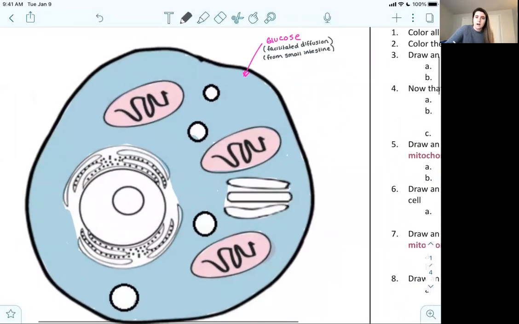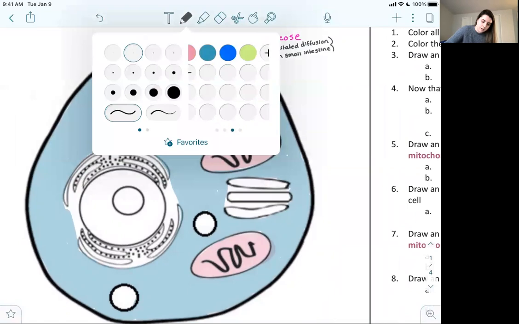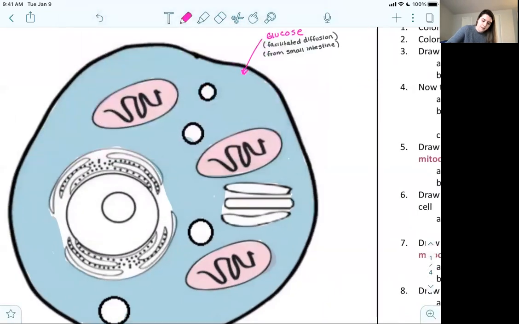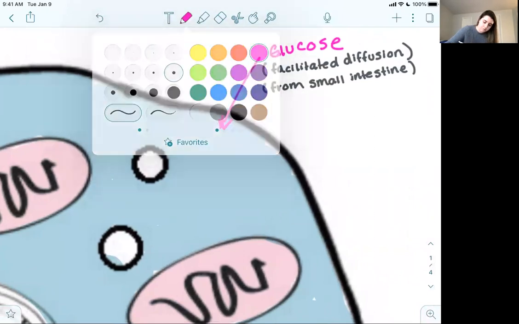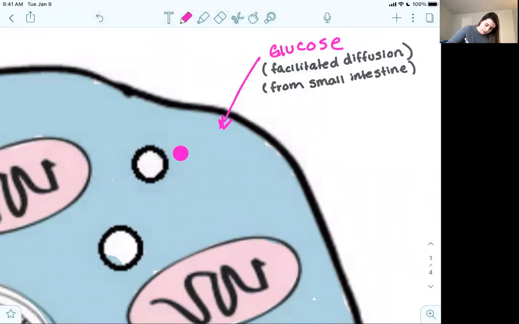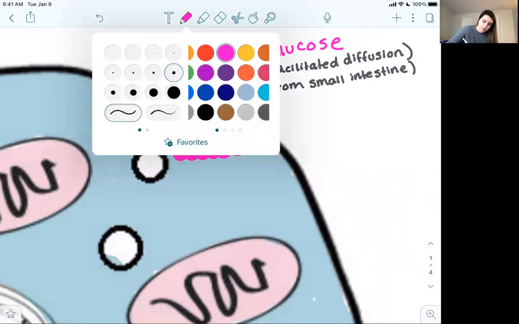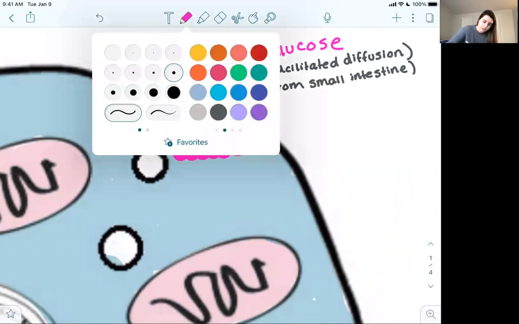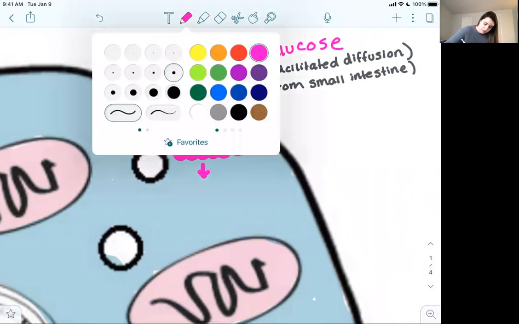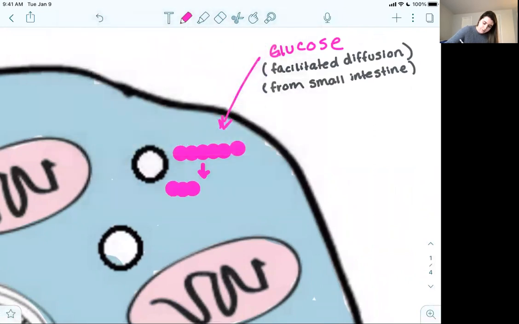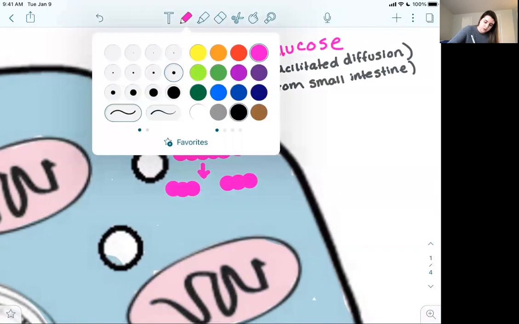Perfect. Step 4, now that glucose is in the cell, it's going to break into 2 pyruvates. So I'm going to draw this process, switching back to my pink. And I'm actually going to draw what it looks like. So glucose ends up looking like this. We have 6 different little sections here. And what's going to end up happening is that it is going to split into 2. So then 1, 2, 3, and 1, 2, 3. So we start off with this first guy right here.